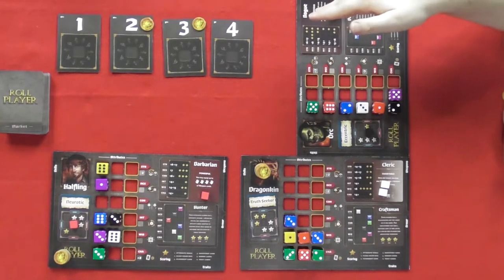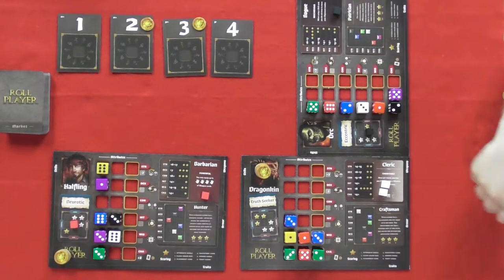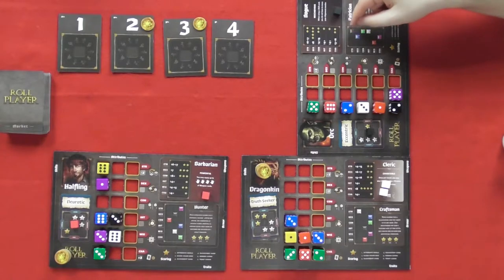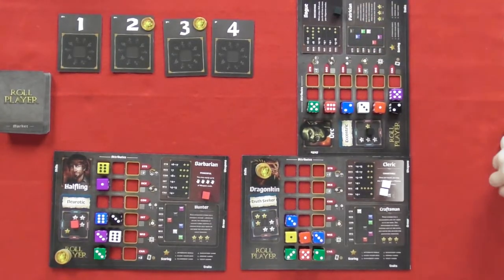Now, the goal here, your class gives you targets to hit per attribute of a certain score. You add up your dice in the row, and if the sum is within the range described here, you get that amount of stars at the end of the game, which is your victory points. Likewise, your backstory gives you certain spots on these columns where you need to try and match up the color of the die as described. And the more you do that, the more victory points you can earn from that method. So there's a bit of strategy there.